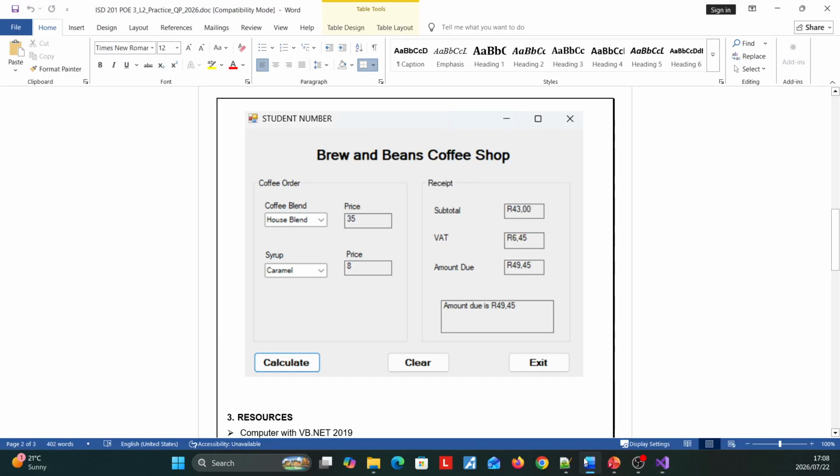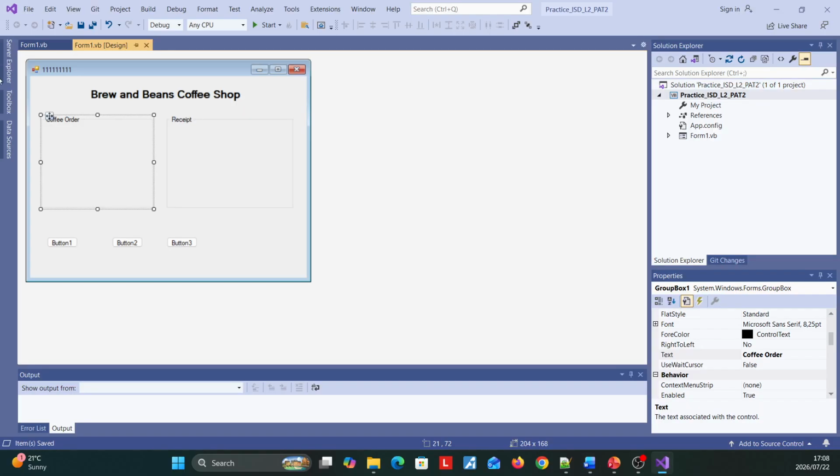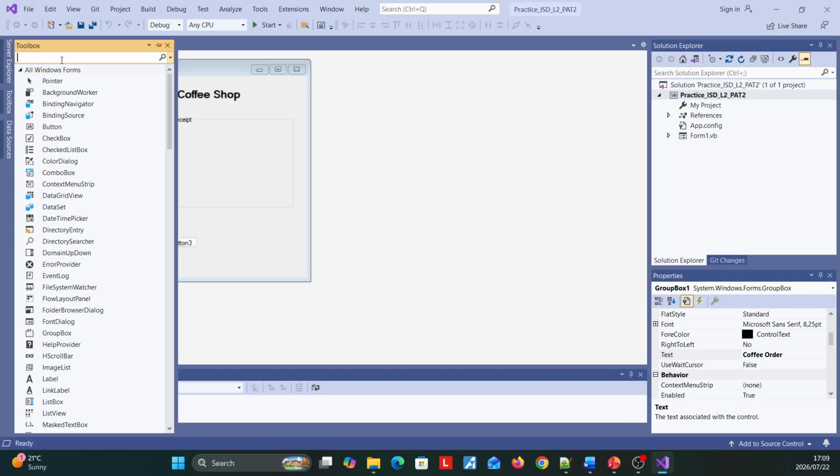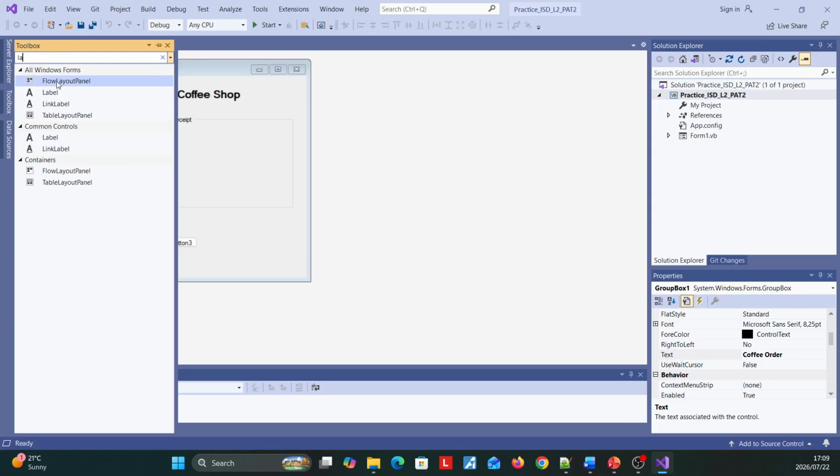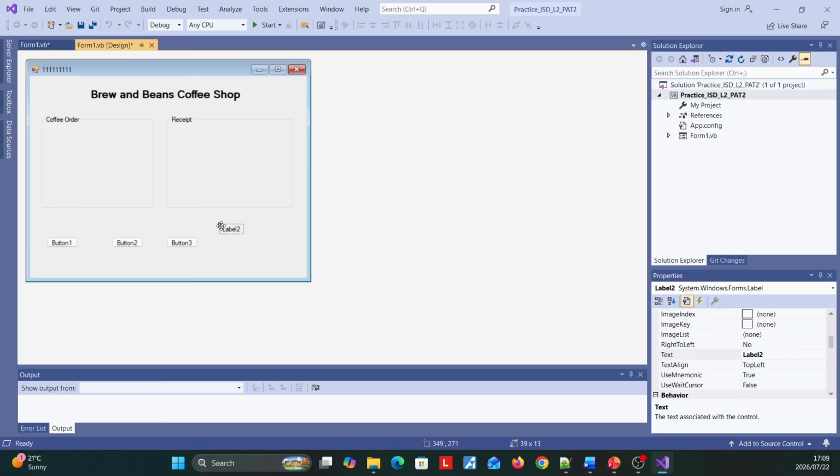Let's see what do we need inside our group boxes. We need 2 labels. So let's start with the coffee blend label and the price label for the coffee blend. And then we do the combo box and the price label for the coffee blend combo box. So let's do these 4. So let's go back to Visual Studio, Toolbox. We look for a label. So let's put our label.